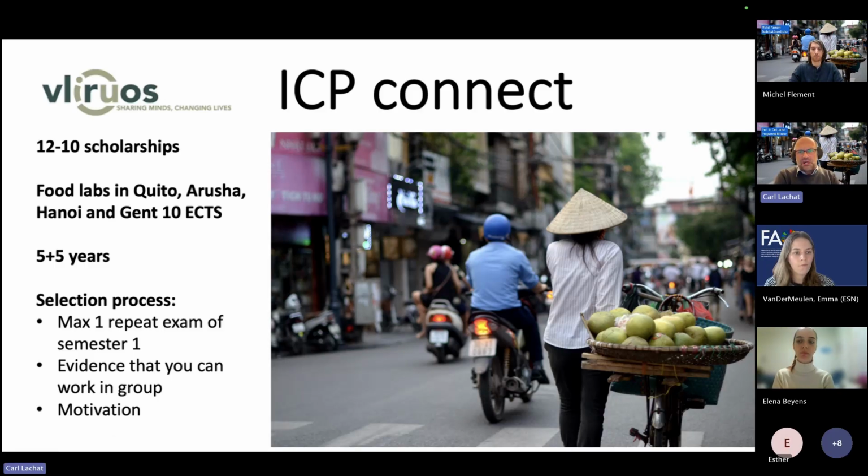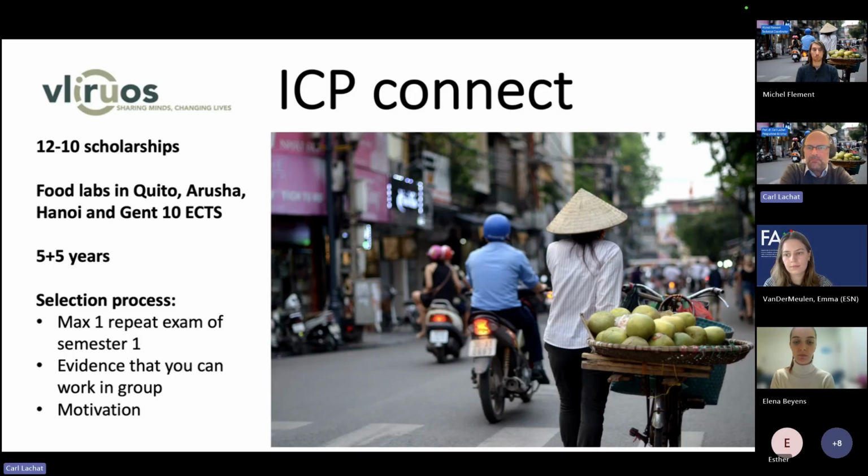From next year onwards, we will start with a new type of internship, which is called an urban food lab, where we will send our students, or a selection of students at least, into an experience internationally. So they will travel to Vietnam, they will travel to Ecuador, Tanzania, and also a Belgian city, possibly Ghent, to deal with real world problems. So they will work with an NGO and interact with urban food challenges as we see them in a variety of contexts. And so we will support students also financially to go there, and they'll be received by our partner institutions and an NGO we work with, which is called Ricolto.